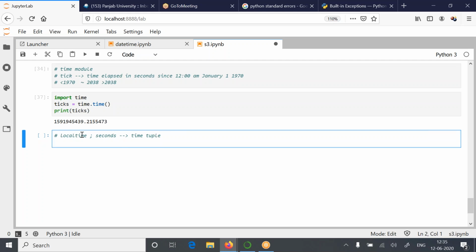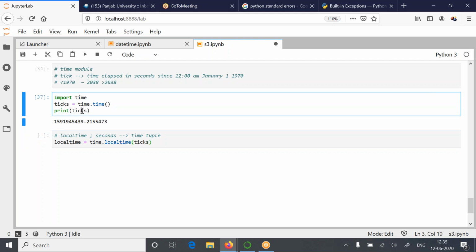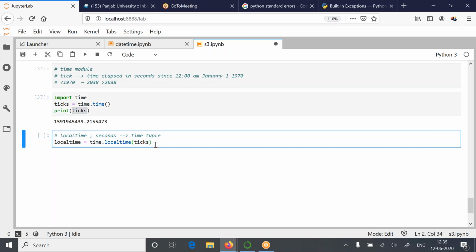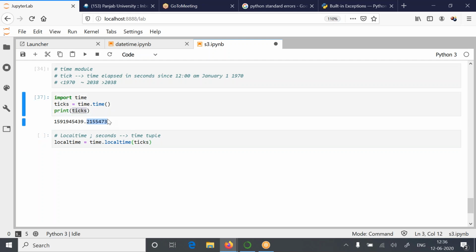What do I mean by that? Let's run this function. I'll write local_time equal to time.localtime(), and pass the value of ticks. The ticks variable I have already defined.